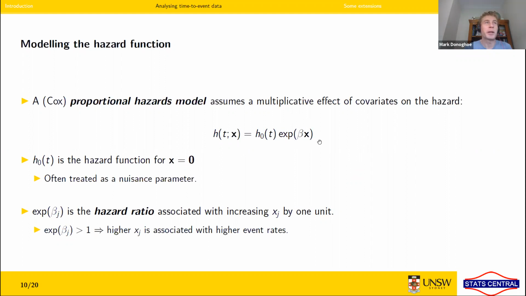And then if you put in the age at baseline, what you're basically saying is that maybe the hazard increases with age, and it increases more if they started in the study as an older person. Another option, which I didn't mention, is the accelerated failure time model. That's where instead of modeling the hazard, you actually model the time to the event, and you say that certain covariates will speed up or slow down that time. If you have age as one of those covariates, that's got an obvious interpretation: 5 years older should speed up your time to event by 5 years. So that's another option, if that makes sense.